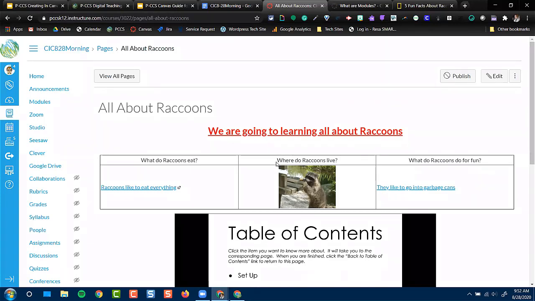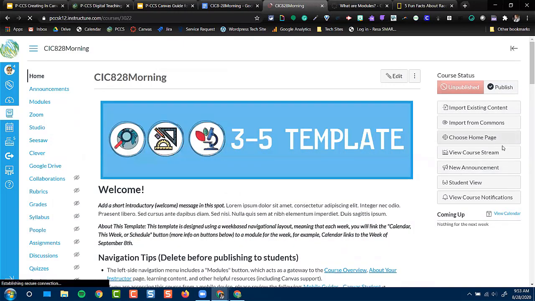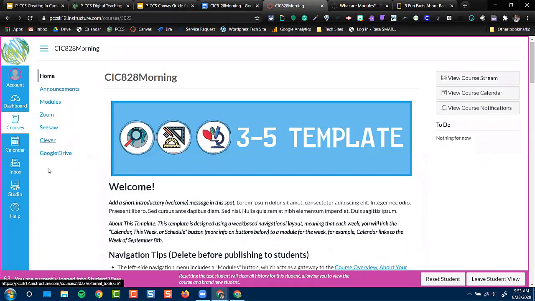Sure. And that's a really nice thing about Canvas. Something you could not do with Google Classroom that you can do with Canvas is a student view. So what you do is you just go back home. On the right-hand side, you're going to notice some different options, but one of those options is student view. So if I click right here on student view, you can see here in the purple that you're in student view. You can see here that all those menu items are now missing. There's limited access. For example, there's no access to comments. So we don't allow our students to go into comments.